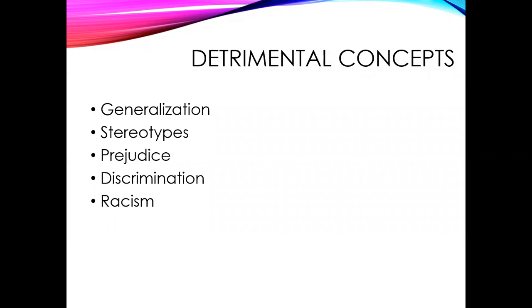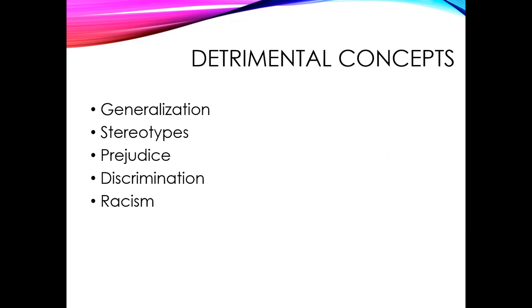Detrimental concepts are something that we as nurses need to be aware of because we do not want to be implementing something that's going to be detrimental or negative to our patients. So the first one we can talk about is generalization. Generalization is a statement, idea, or principle that has a very broad application. Generalizations typically infer or draw conclusions from many factors. They can be positive and they can be negative.